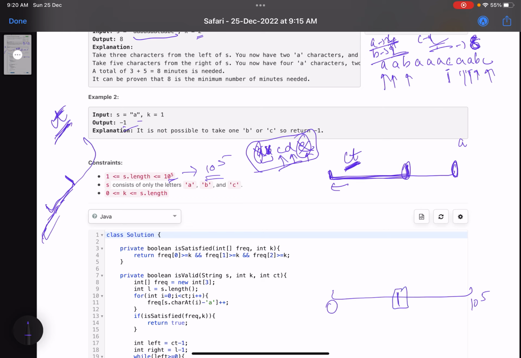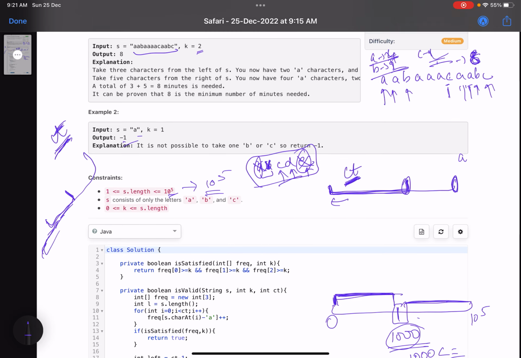If these characters are satisfying my condition, then they will already satisfy my condition. That means if I select, suppose, 1000 characters, and 1000 characters are satisfying my condition, then all the values greater than 1000 will basically satisfy my condition, right? Because I select these 1000 and I keep on adding. So I'll update my range. I'll search in this space: am I able to find a smaller number of characters which satisfy my condition? So that's what we'll do.